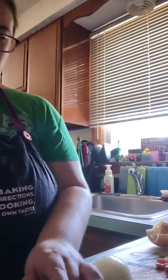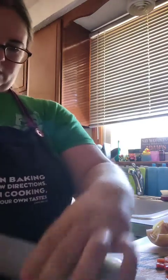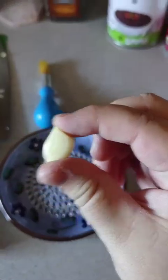The first thing you're going to want to do is if you're using anything fresh, you're just going to want to chop it up all nice like this. So your peppers and onions, just get them into a nice bite-sized dice. Next up is the garlic.